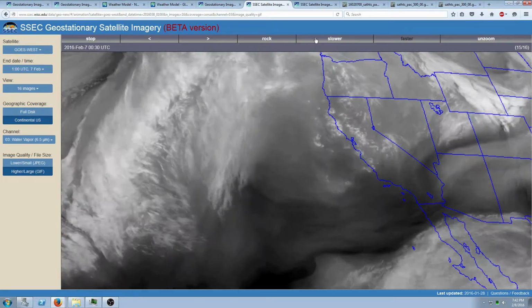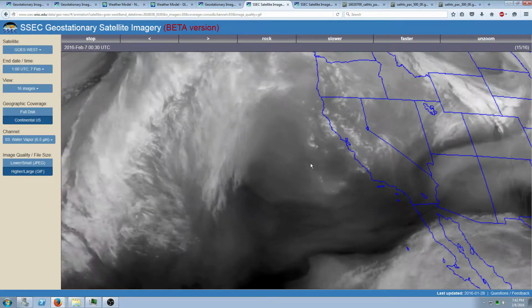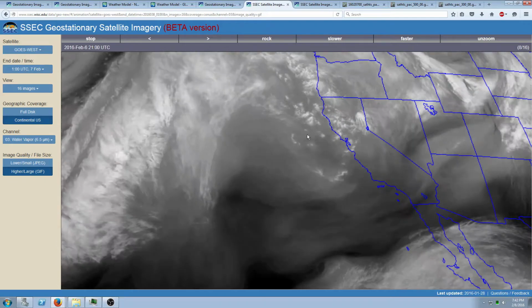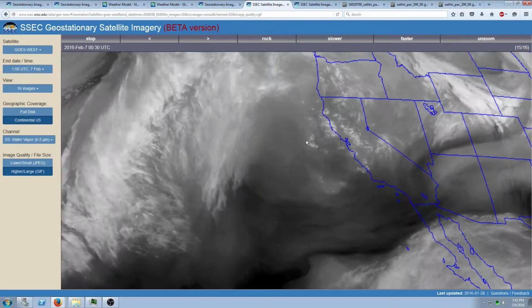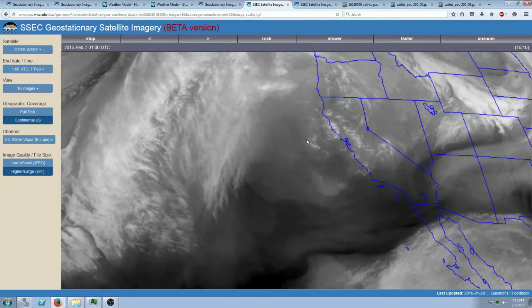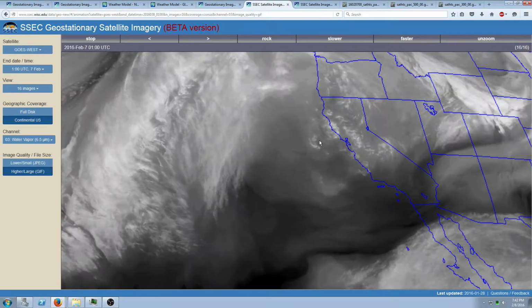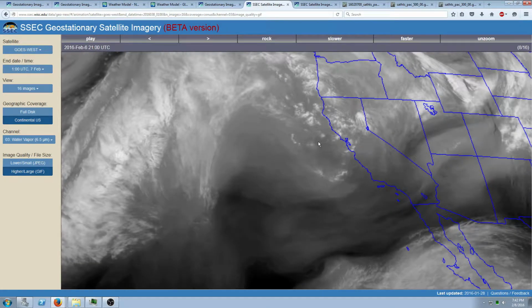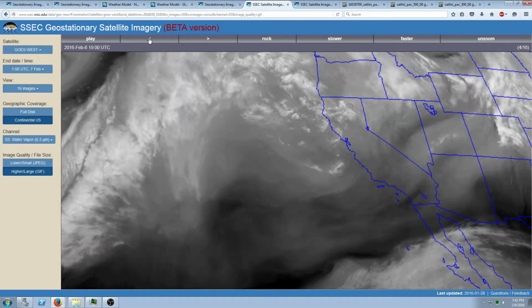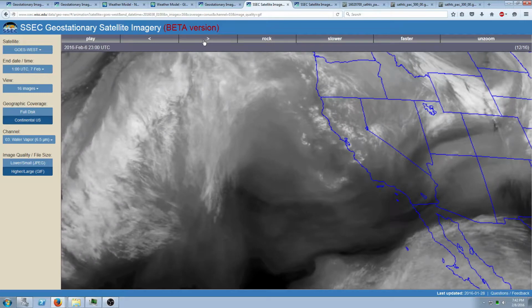Okay, let's just slow this down. Off of the California coast, you see some funny activity. There's like a little line here. Very, very minute, but it's going like in the opposite direction. Or is that my eyes playing tricks on me? No, I don't think so. Just look at this line right here going opposite of this general flow. Very interesting. Yeah, see this right here? It's moving in the opposite direction.